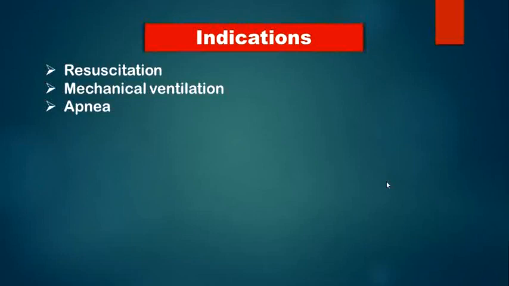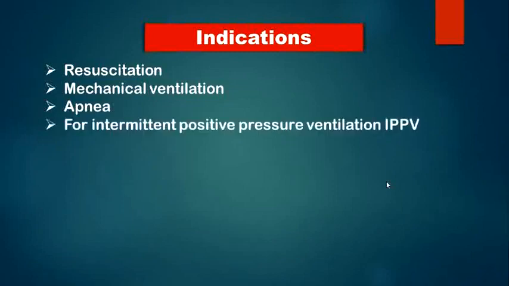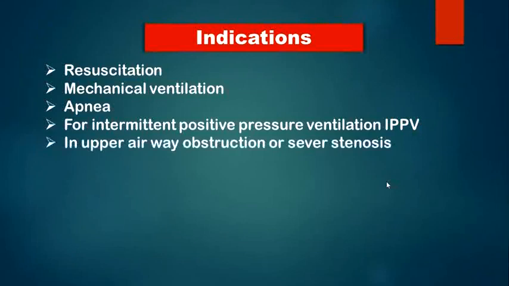In cases of apnea, we use it because it yields positive pressure ventilation. You remember that from the session of neonatal resuscitation: when there is no breathing, we use it to deliver what we call positive pressure ventilation, and it may enhance or initiate the breathing. It is used for intermittent positive pressure ventilation, which is a sort of ventilation; we have the continuous positive pressure and we have the intermittent.